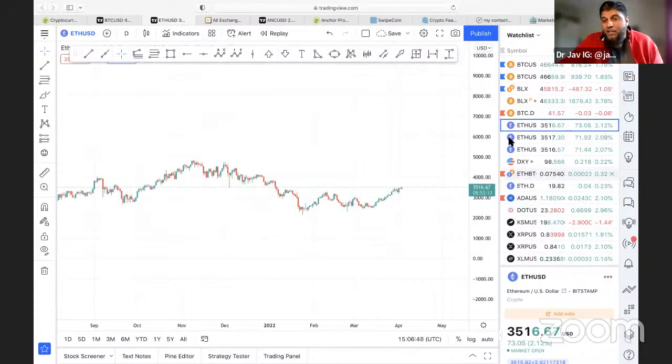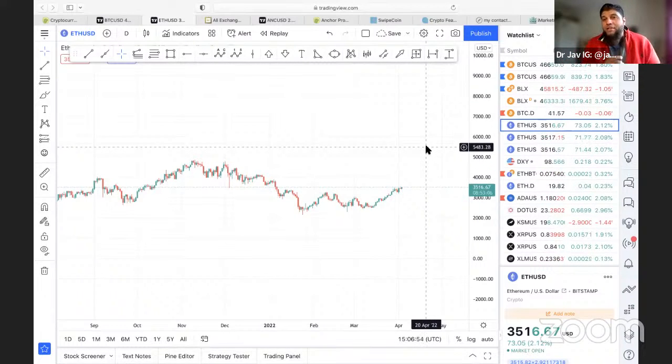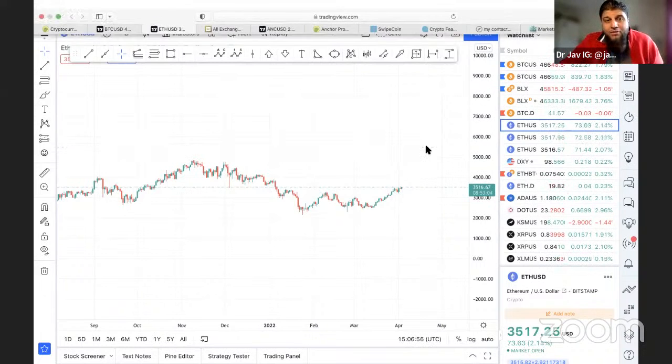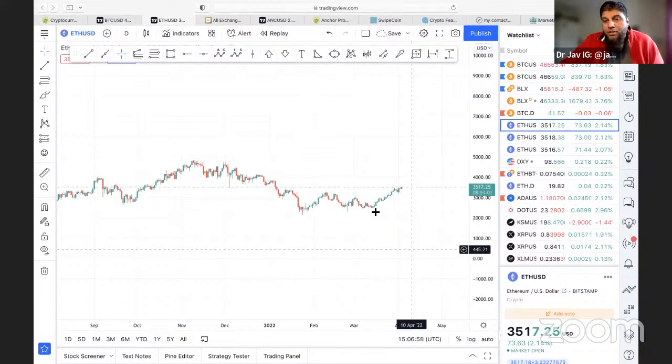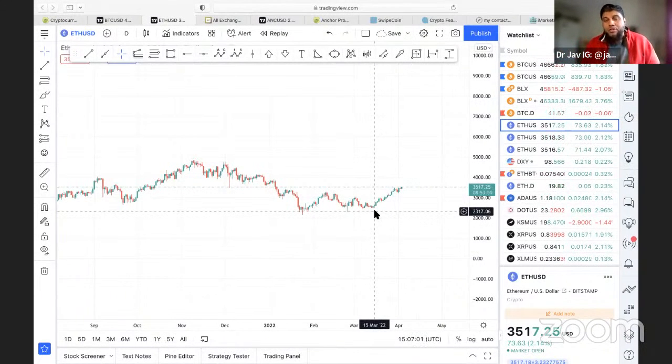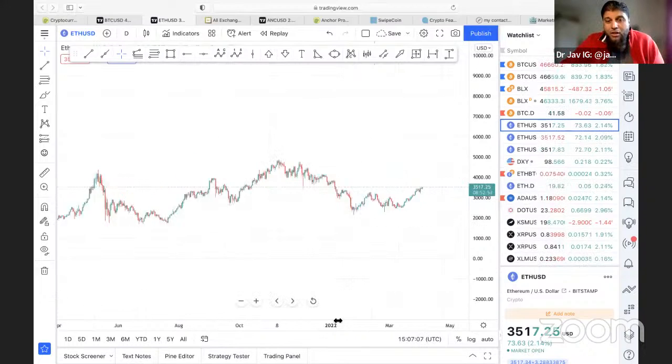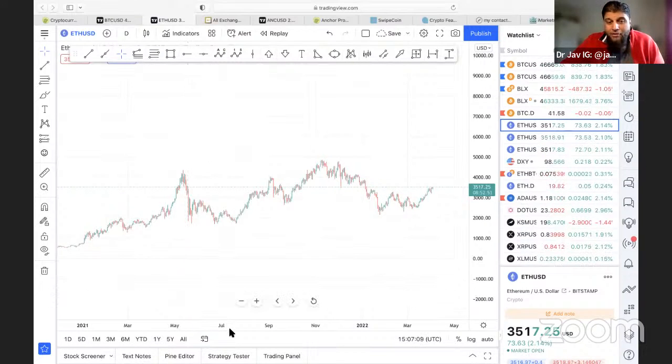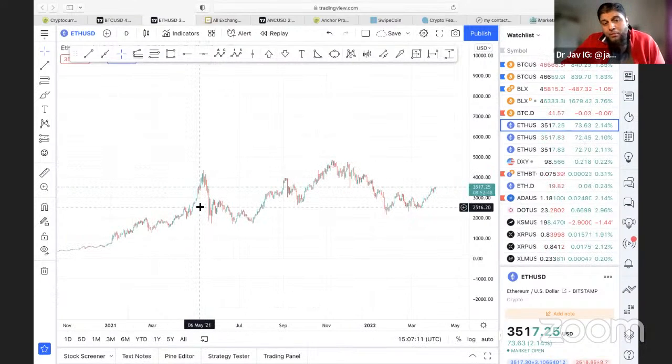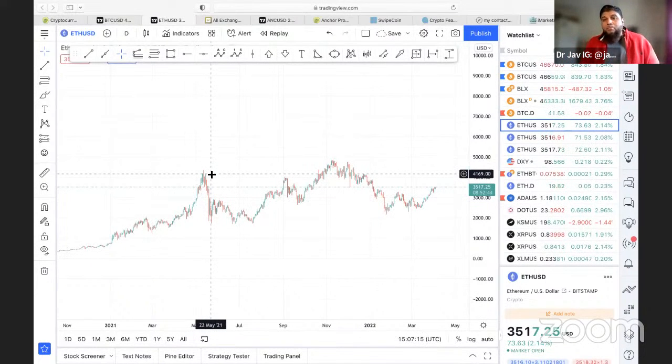$3,500 at the moment. We're expecting this to go beyond $5,000 very, very soon, if not $7,000, $8,000, potentially even $10,000 during the current bull run. So ETH could go to $7,000, maybe even 10K in the next few weeks, next few months. And what's going to happen is when the prices start going up, they're going to go up very, very quickly. As you can see around here, the price increase was meteoric. The same applies to Bitcoin as well.